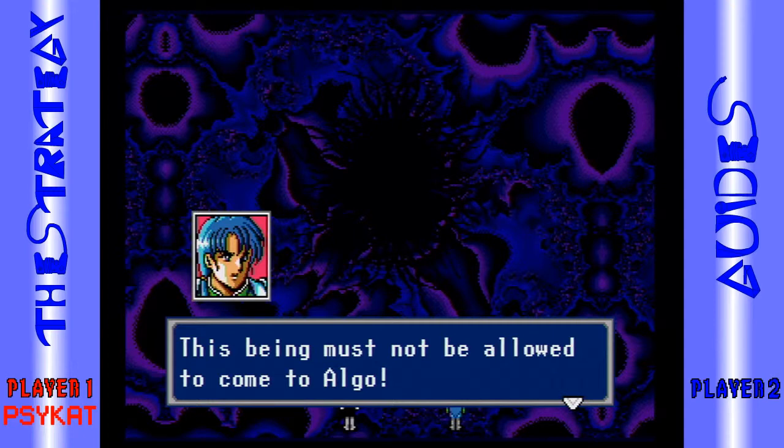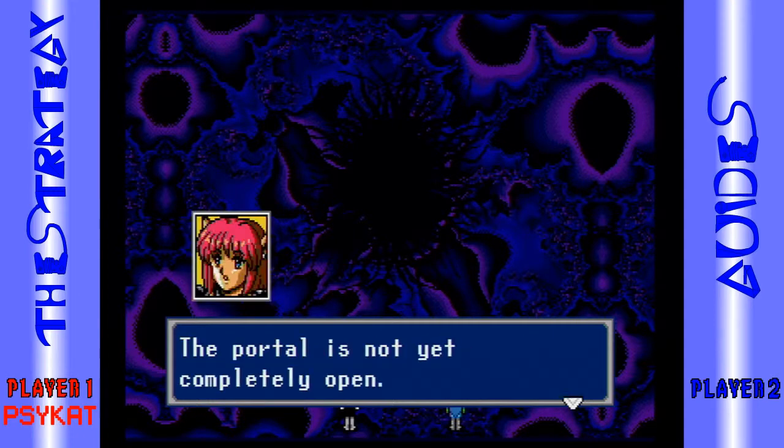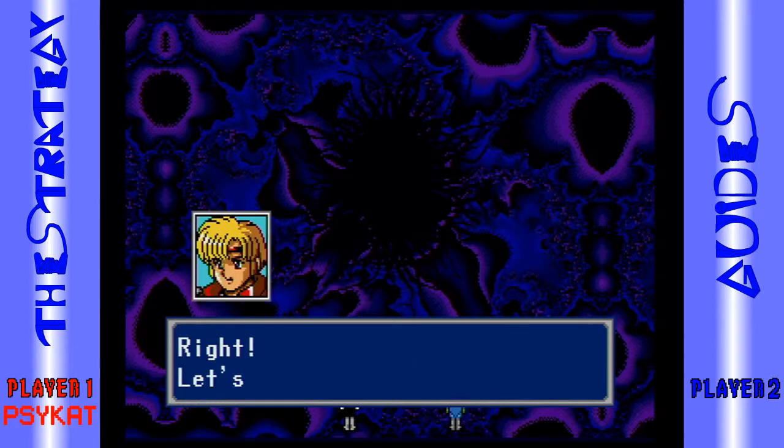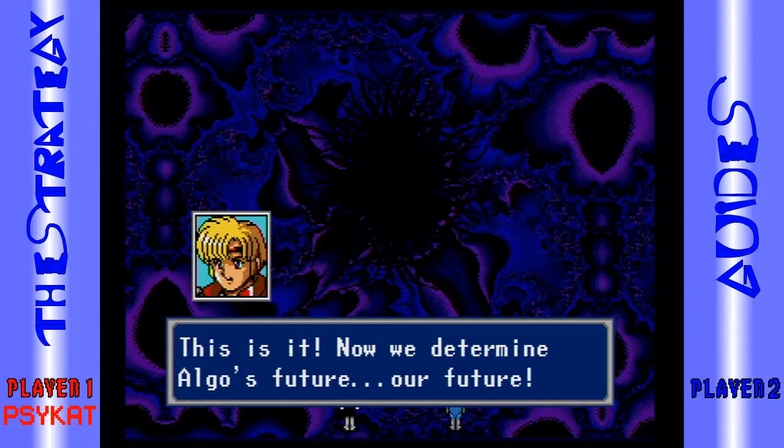Nothing can be more awesome than me. Yeah. The portal is not completely open yet. We've got to take advantage of this opportunity, Chaz. Right. Let's go, everybody. Roger. Yes! This is it. Now we determine Algo's future. Our future.